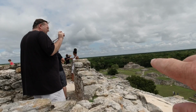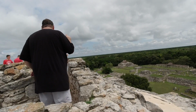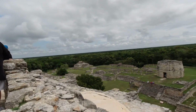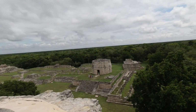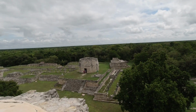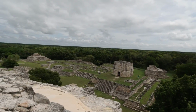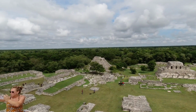Yes, the cool palapa over here on top. Yes, the archaeologists put palapas, or thatch roofs, with the idea to protect some decorations. Because only a few decorations were discovered in this place, like a snake, for example, or some paintings. In this case they use thatch roof, not a Mayan vault, because it's big. Oh, how awesome.